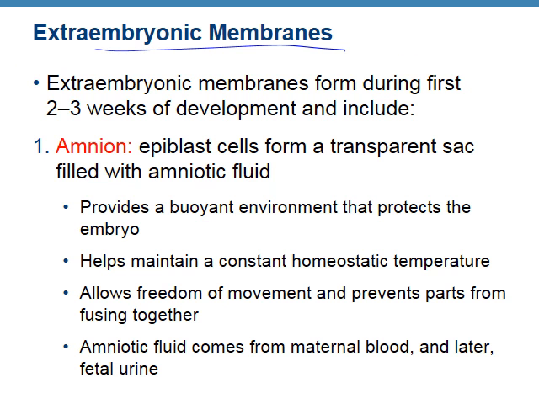So the first embryonic membrane that I want to talk about is going to develop between the 2 and 3 weeks of development, and this is the amnion. So the amnion is going to be filled with amniotic fluid. It's going to be the closest membrane to the embryo. It's going to provide a buoyant environment. So think of free floating, right?